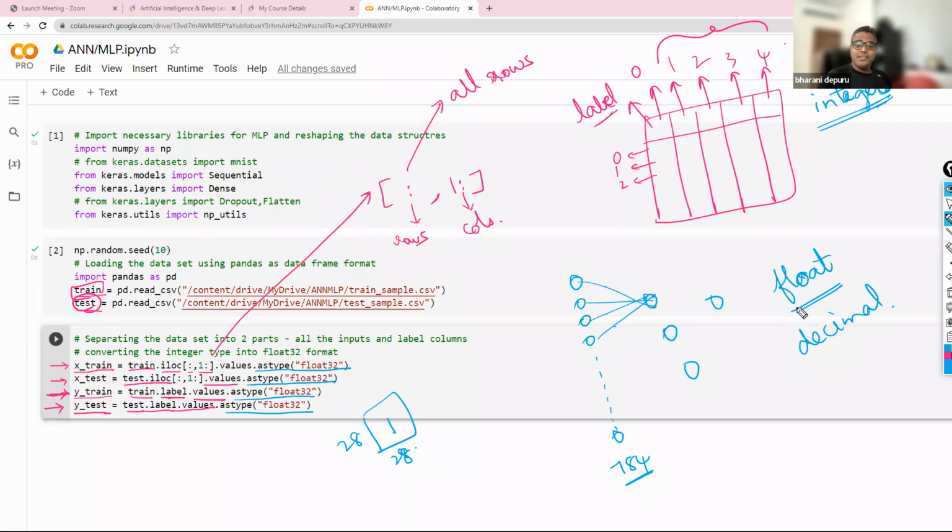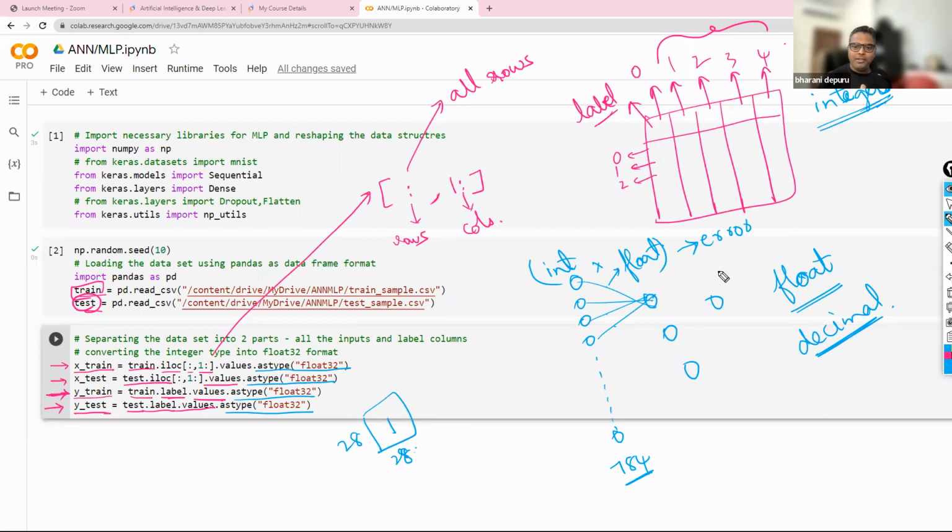All those are integers. But then you have float values, which are decimals. These inputs, so all these neurons, will have inputs which are integers. But all these weights will be float. When you multiply an integer data type with a float data type, it will throw an error. You'll get some coding programming error.